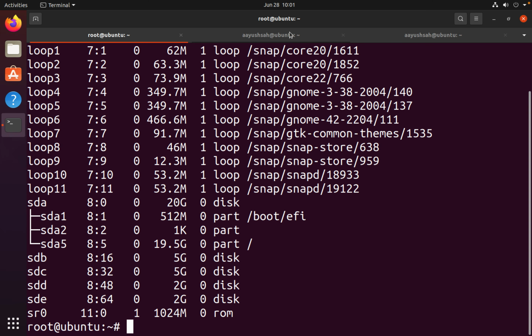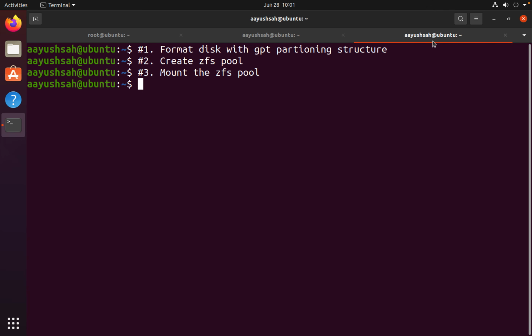So what are the steps? First, format the disk with a disk partitioning structure. That might be GPT or DOS, but in this video I am going to use GPT.